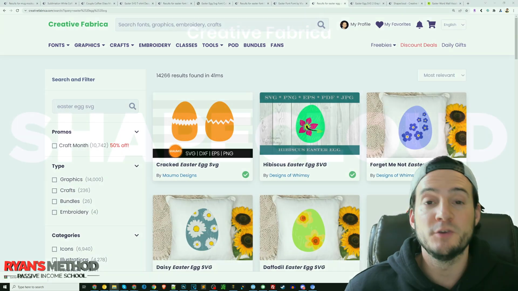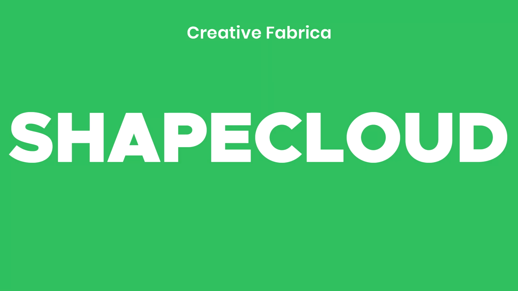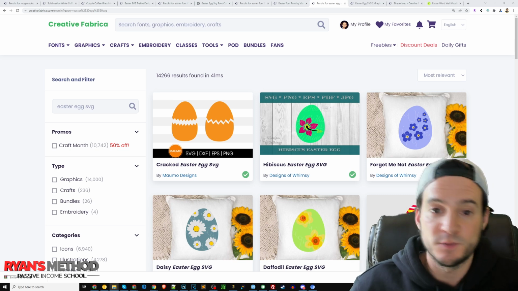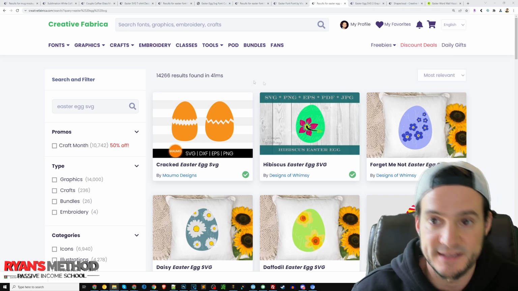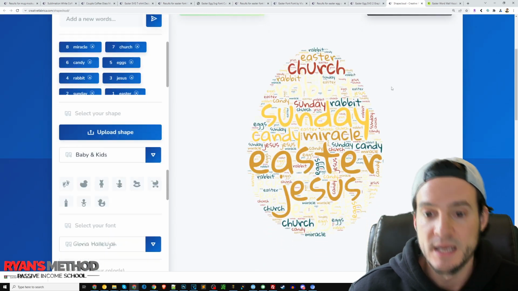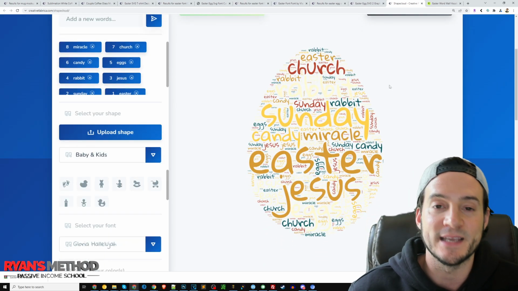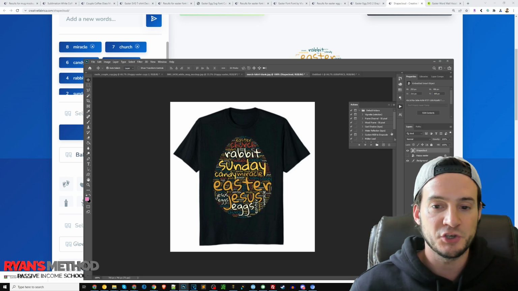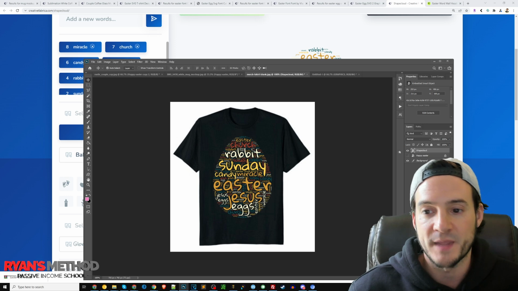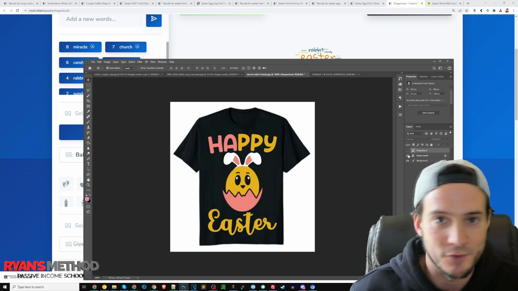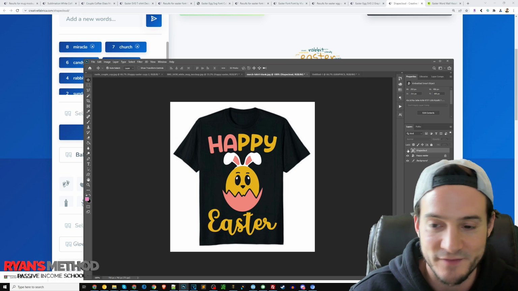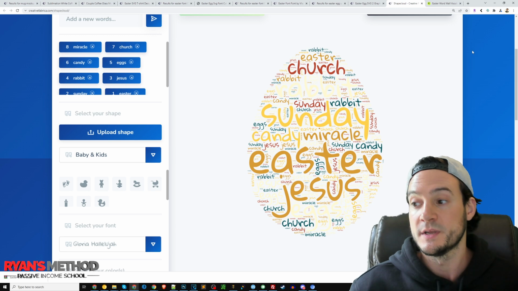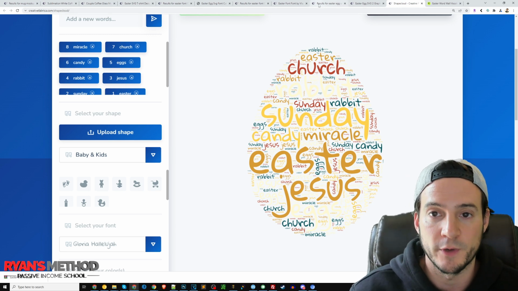Last, I wanted to show you how you can utilize their Shapecloud tool to create unique designs that you really don't have to worry about anybody trying to copy you, because most people don't know how to make these style designs. I guess I'll just show you a quick preview of what I mean. Right here behind me, you can see I made an Easter themed Shapecloud, and I can actually show you what it looks like over the t-shirt mockup that I keep handy as well. And also, I forgot to show you, I made a Happy Easter shirt mockup as well, because I just keep a blank screenshot of the Merch by Amazon shirt on my computer in case I need it for videos or whatnot. So here you go, Shapecloud, guys. I'm going to show you how to do this really quickly.